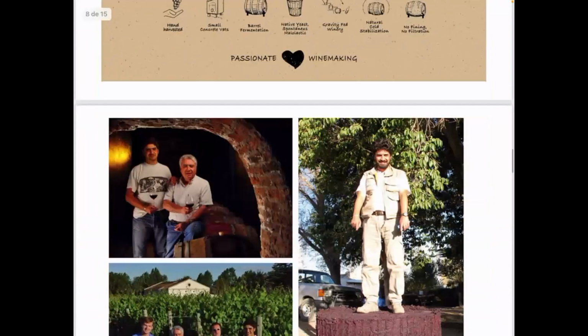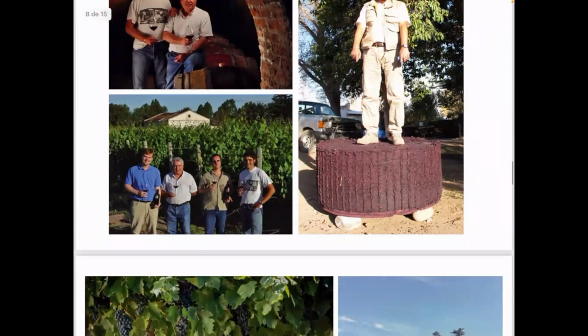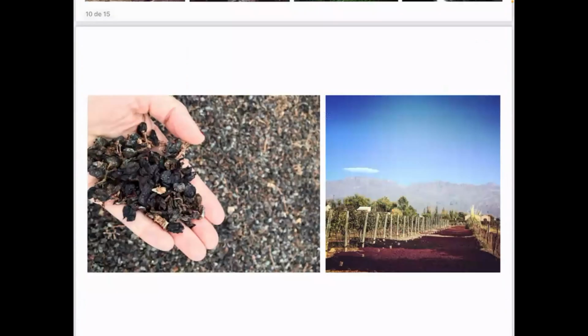So in general, that permits us to work with the whole berries during the whole process, and to have the benefit of the very gentle, soft extraction of those phenols. Then the tannins and the anthocyanins start playing together in a very spontaneous and simple way. So the quality of the fruit that we have there, those old vines, pre-phylloxera rootstocks, that disappeared from Europe during the phylloxera attack, are still alive in Argentina.